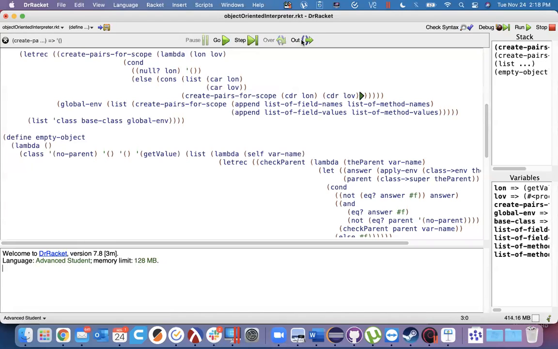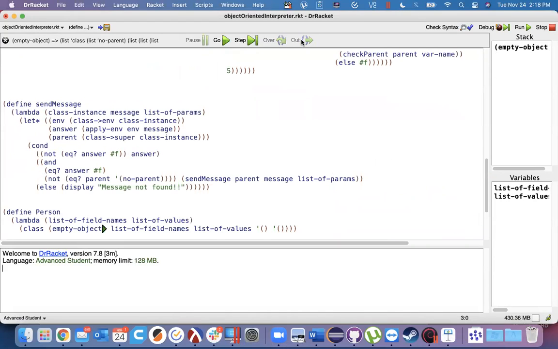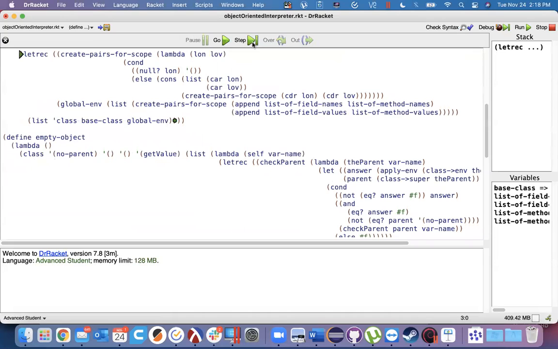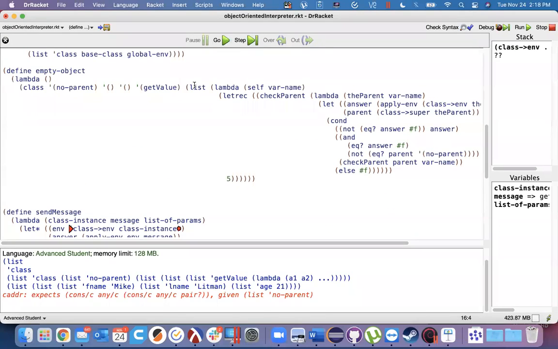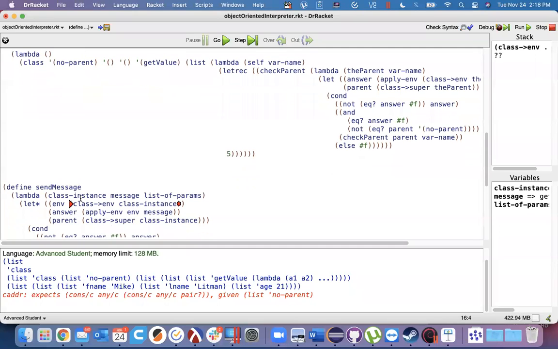Oh, can I step out? Step out, step out. All right, so it died right here. Send message, class instance.